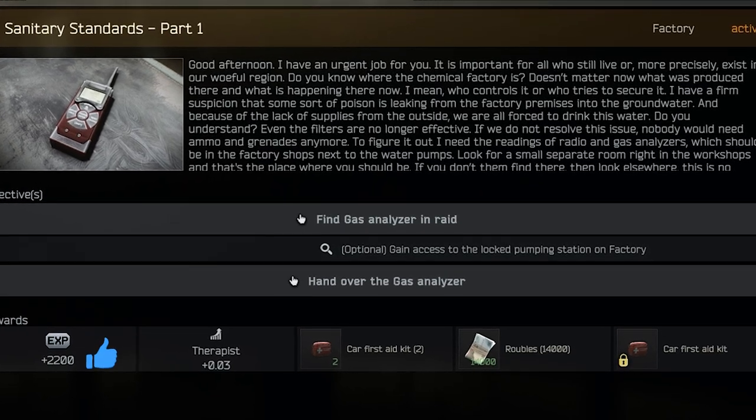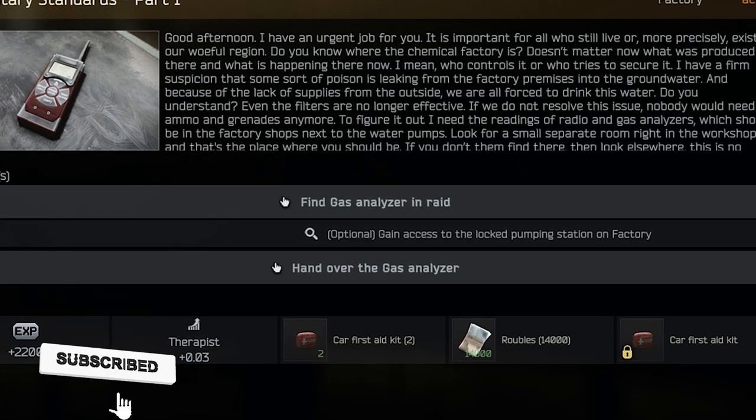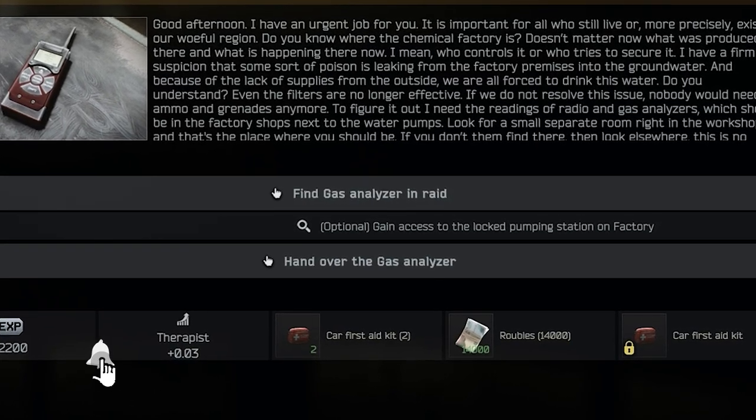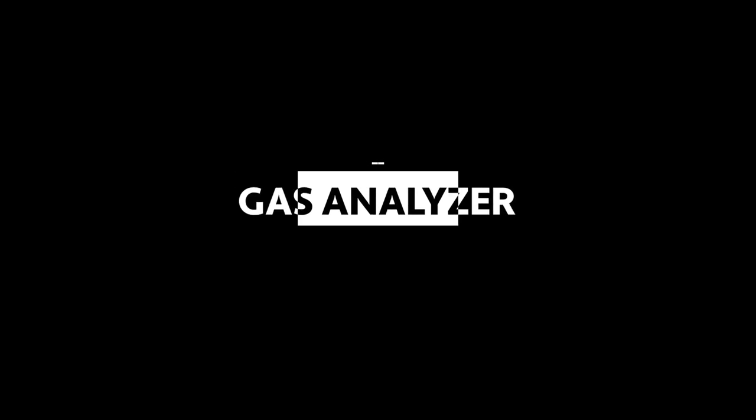BSG has taken a lot of measures to slow down progression this wipe, and for nearly all Tarkov players, finding gas analyzers is no easy task. Luckily for you, I'm going to tell you exactly where to find them. Let's get started.